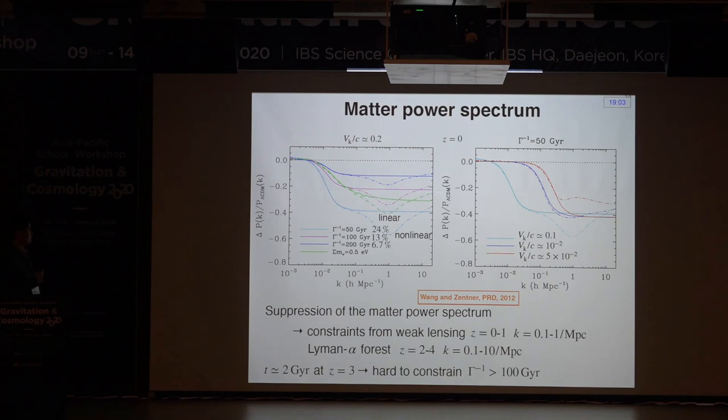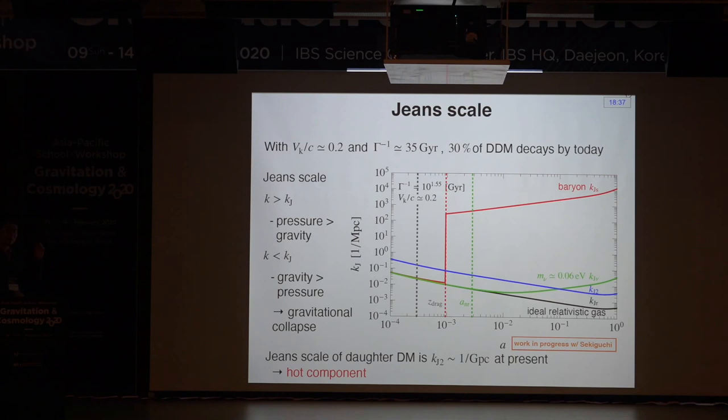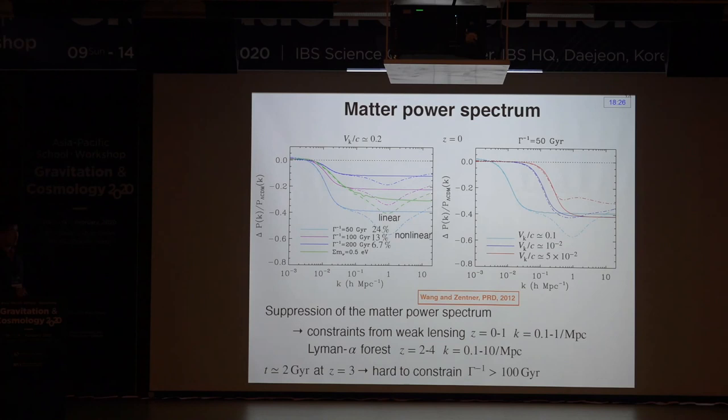But actually, here's one caveat on the previous statement, because the standard neutrino cannot account for the whole dark matter due to its hot nature, but it is allowed to account for a small amount of the dark matter. And this is precisely what the standard model neutrino does. It has a hot component, but this component itself is very tiny or negligible. And then we don't have a problem explaining structure inhomogeneity of the universe. So the same thing happens in this decaying dark matter model. If you take a longer lifetime, then your impact on the structure formation gets smaller.